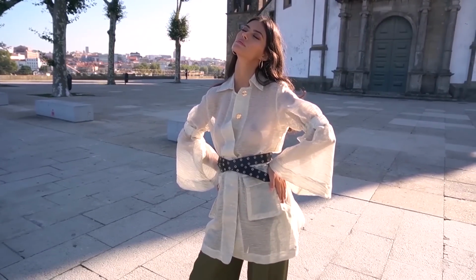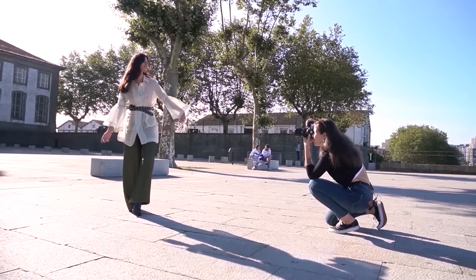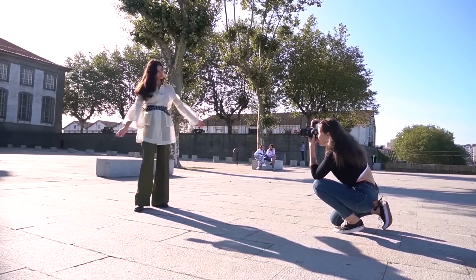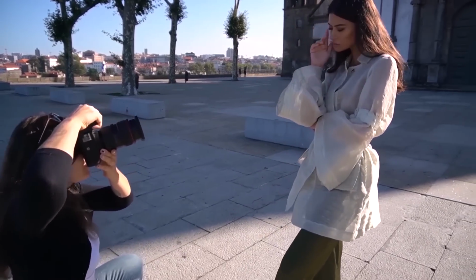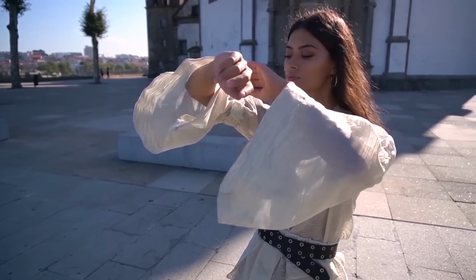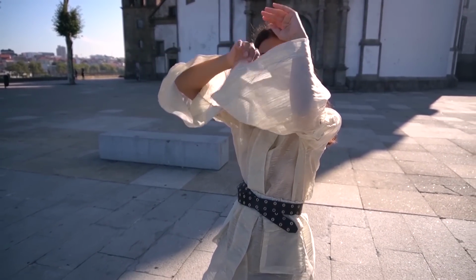When working with stylists, I usually try and give them clear directions of what I'm expecting of the shoot. A lot of the time when I work with stylists, it's on a collaboration basis, so I do want them to have their input, of course, but I do want to convey my vision as clearly as possible, just so we are on the same page in terms of ideas, and then they can decide if they would like to collaborate with me on it or not.